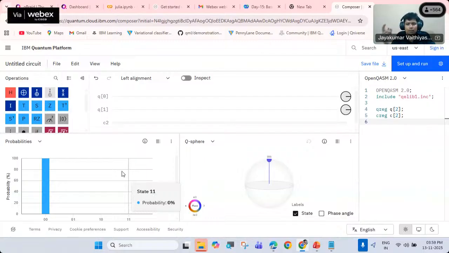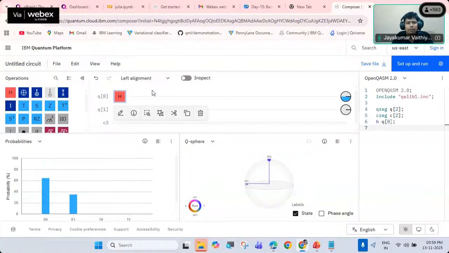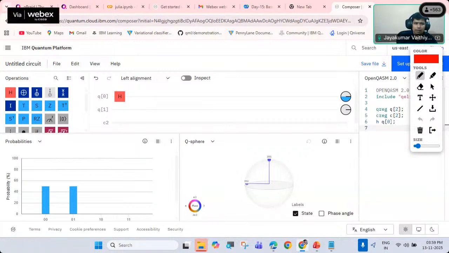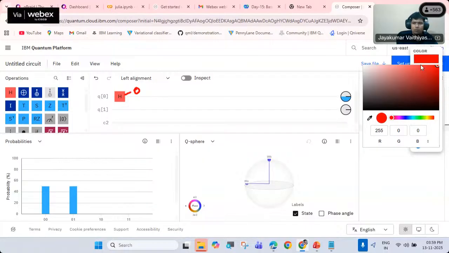Okay. To observe superposition, we need to implement a Hadamard gate. So drag and drop a Hadamard gate in Q0. What will you get? You will get 0 sometimes. You will get 1 sometimes. So this is the meaning of superposition. Okay.